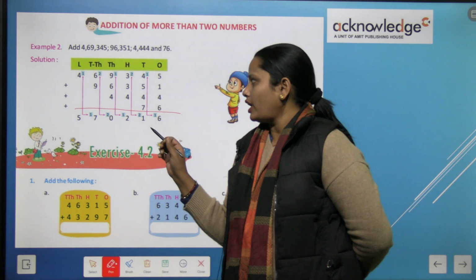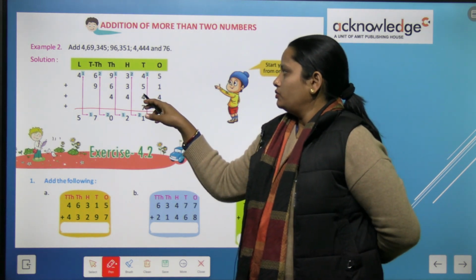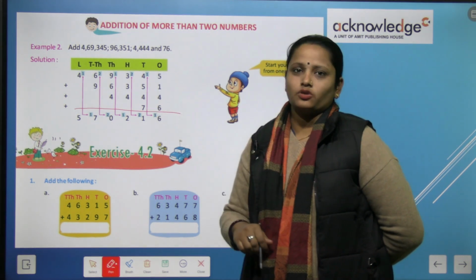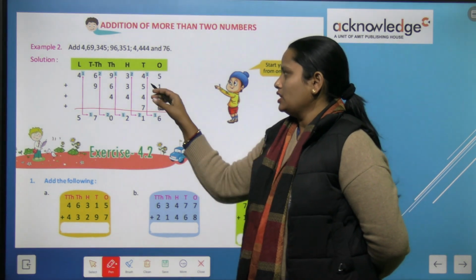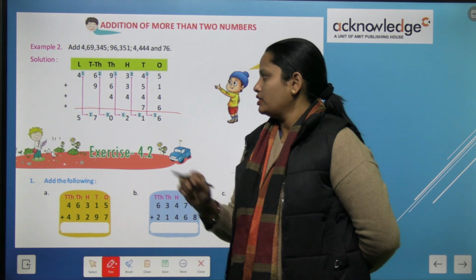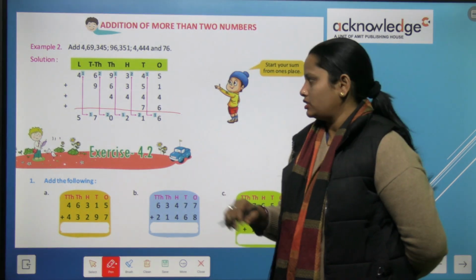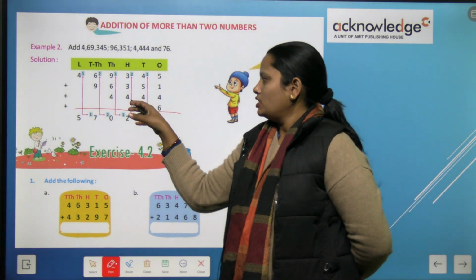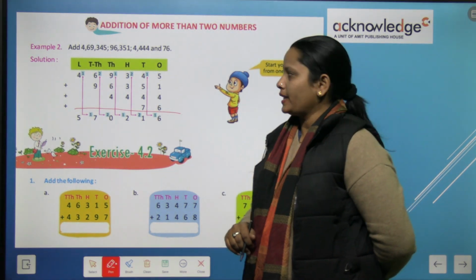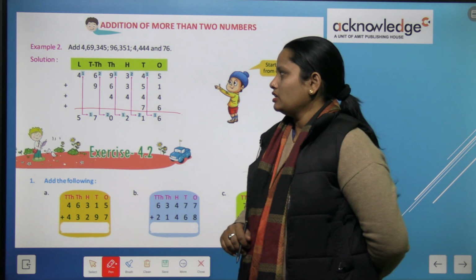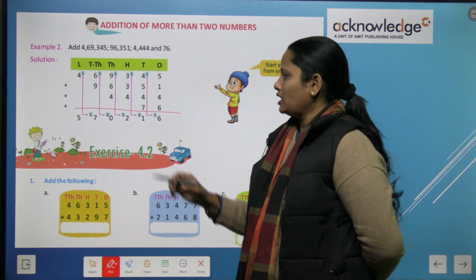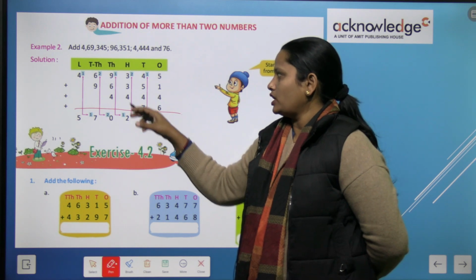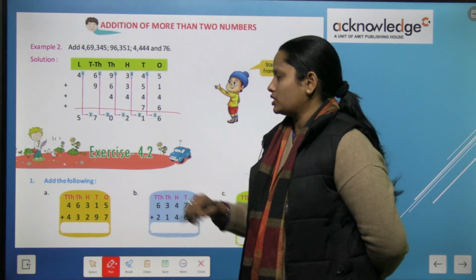Now again we have to add 4 plus 4 is 8 and 7 plus 1 is also 8. 8 plus 8 is 16 and 16 plus 5 is 21. So 1 is to be written here, 2 is carried forward. Next 4 plus 3 is 7 and 7 plus 3 is 10 and plus 2 is equal to 12. So, अब जो है 2 यहाँ लिखा हमने, 1 कैरी फॉरवर्ड कर दिया.